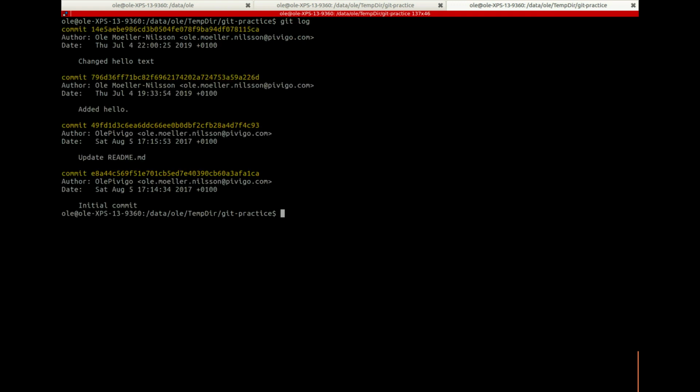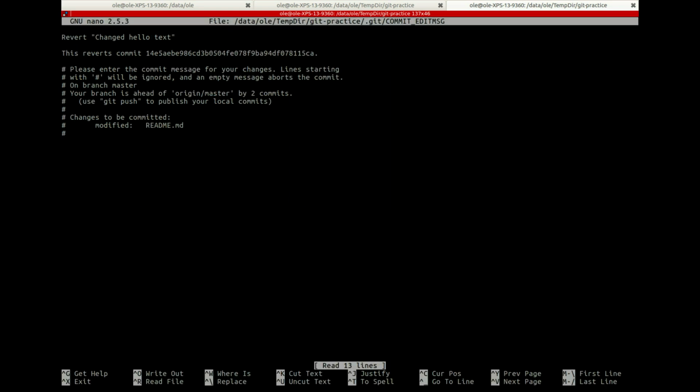To undo a commit, find the SHA code of the commit you want to remove using git log, and then use the command git revert and then the code. This will create a new commit that undoes your changes. It basically reverses the changes in the commit you wanted to undo.